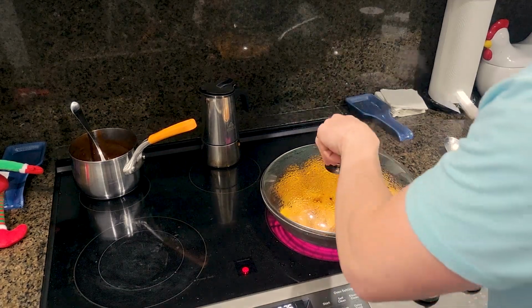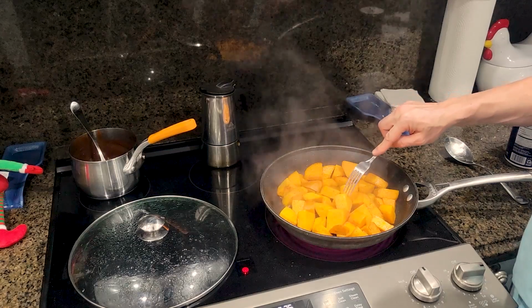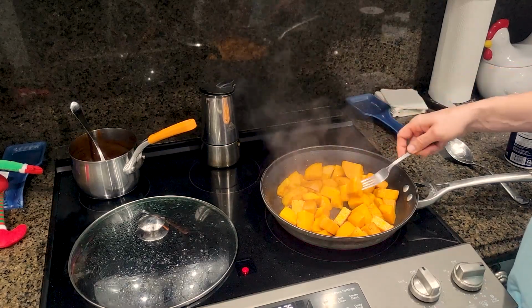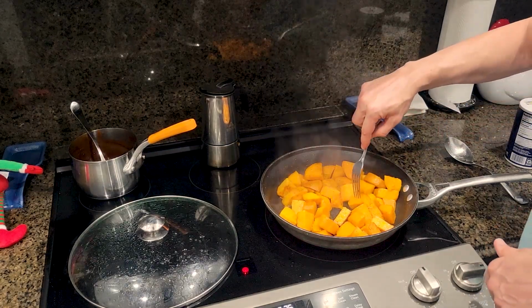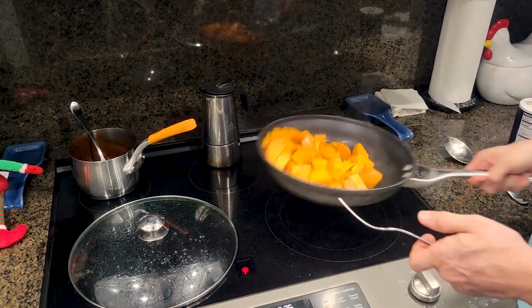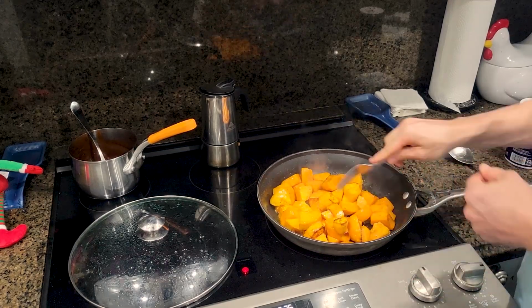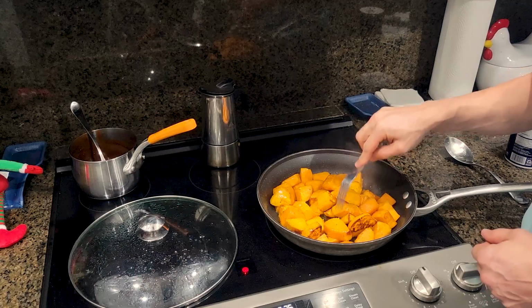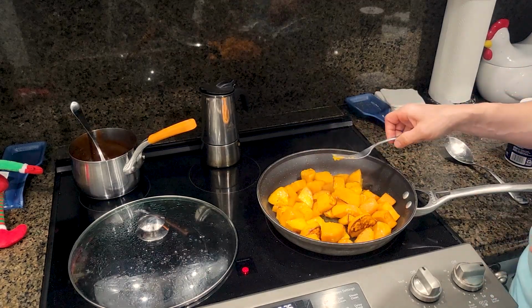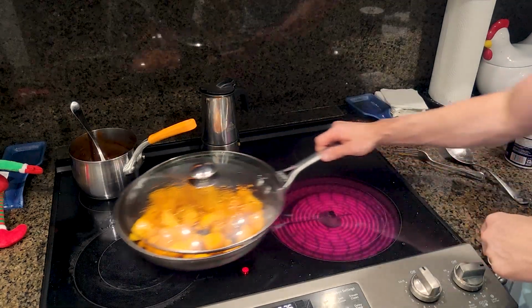Sorry, honey, we're good. All right, so check this out, sweet potatoes. Give them a fork test. They're fork tender. The fork goes right in. These bad boys are done. Look at that golden. Delicioso. All right. So these are done.